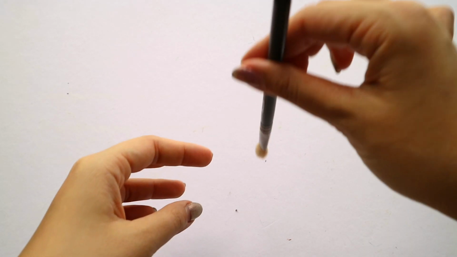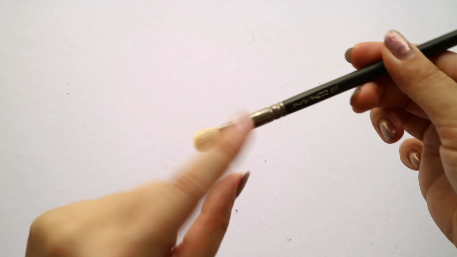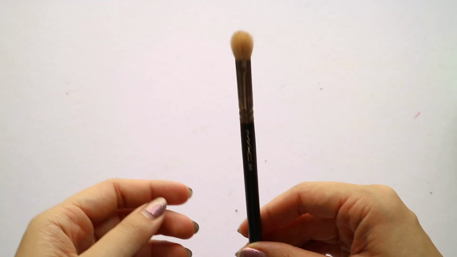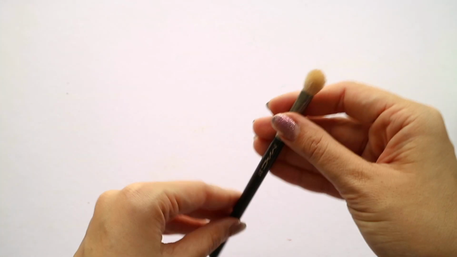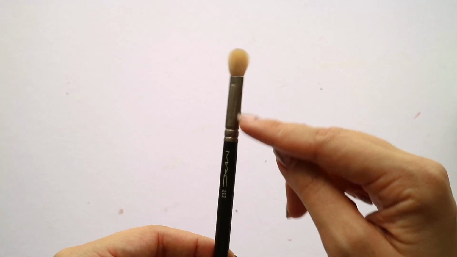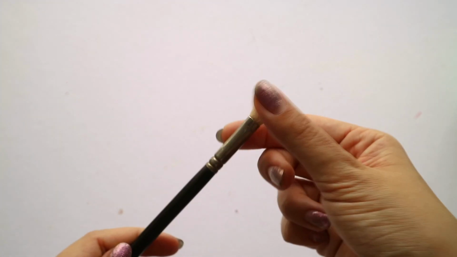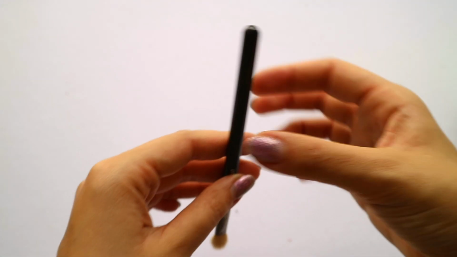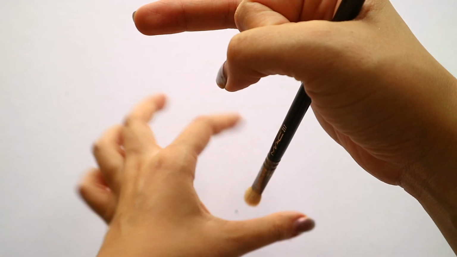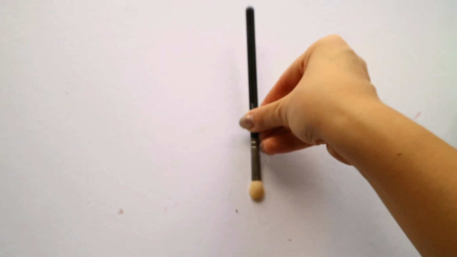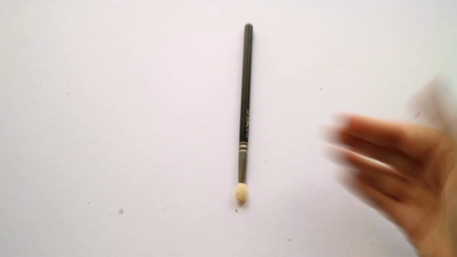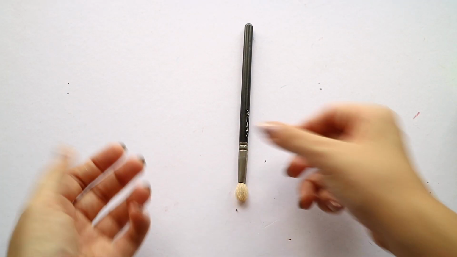Now, when it comes to drying your brushes though, I would recommend leaving them upside down. When you're done washing it, if you can, point it upside down like that, so that the water doesn't go into the ferrule. Because if you put it back in the container, the water can go in. It may disrupt the glue, and then your bristles could fall out a lot easier because the glue is weakened. If you have a water bottle or something, use a rubber band and hold it, and then you can have a few brushes upside down. If not, you can leave it on the table, preferably over an edge so there's more circulation.